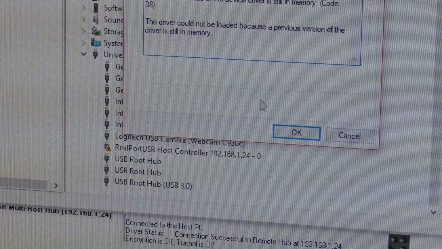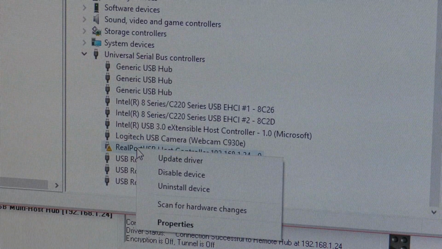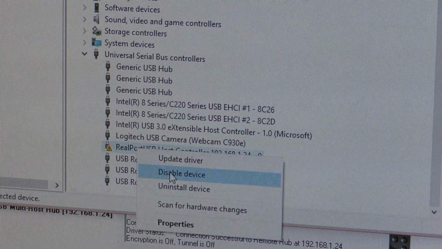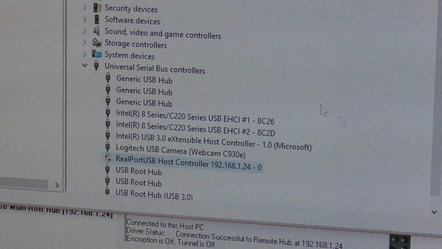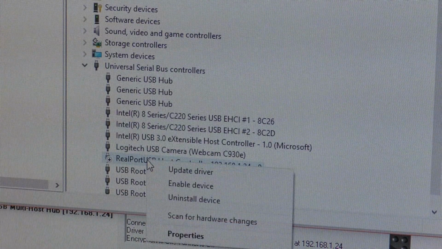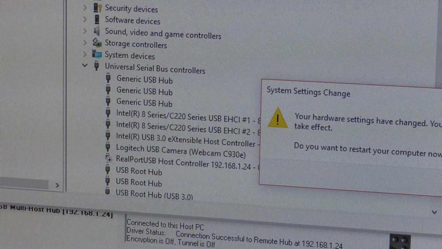Okay. So can we just disable that? Maybe disable. And what happens if we enable it? Do you want to restart your computer? Yeah, no harm in that. Okay. Wonder if that's gonna help anything. That's the second time already we are rebooting here.